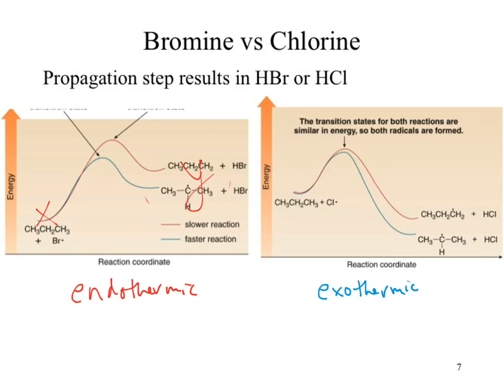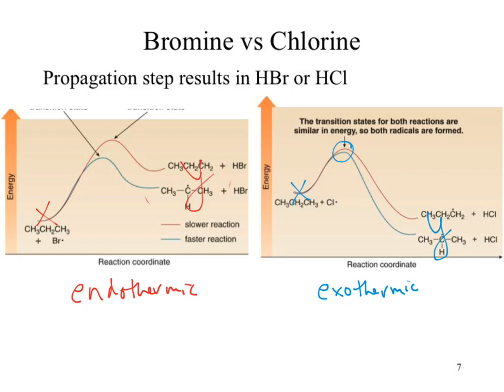What happens when we look at the exothermic reaction? X to Y. Where's our transition state closer to? Reactant. Is there a difference in energy of our reactants for the chlorination reaction? No, they're starting with the exact same reactant, which means what's the difference in our transition state? Virtually nothing, which means there is now no selectivity towards getting that product. We have the exact same activation barrier to go through to our final product. We really only see that big difference when we're looking at an endothermic reaction.